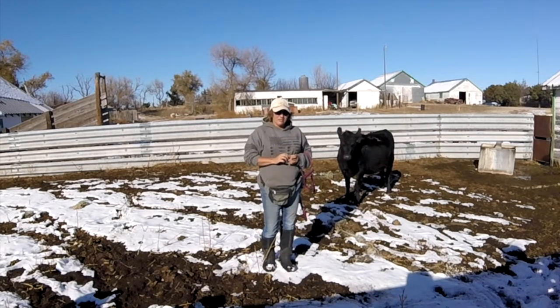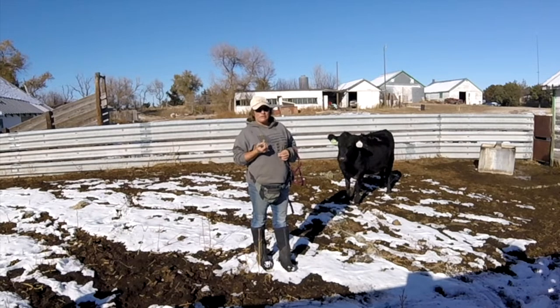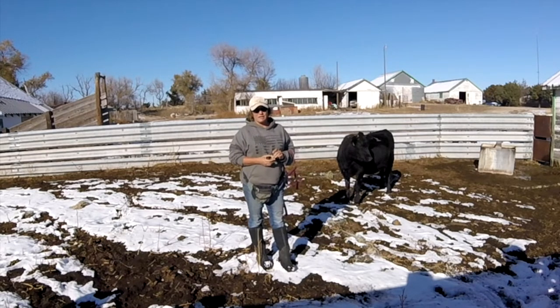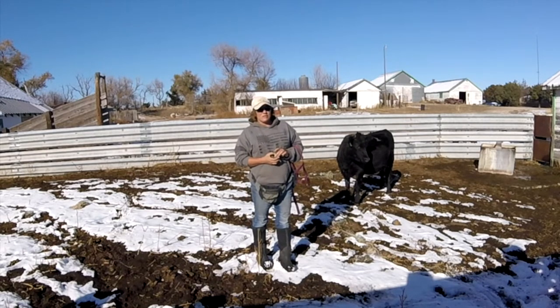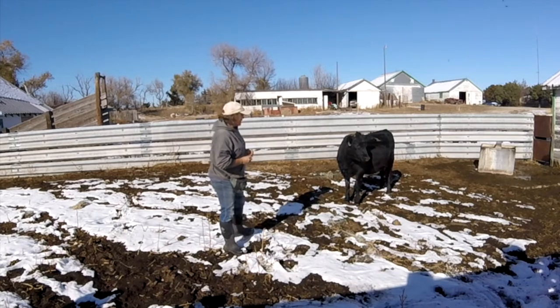But in general, Candi Corn here is quiet enough to eat from our hand, so that makes it easier when she'll eat our food to introduce the halter. If you're trying to halter train a calf who won't eat from your hand, the very first thing you have to do is teach them to eat from your hand. And that's a whole other process, easily done with food that they like. Kind of like halter training is with food that they like.